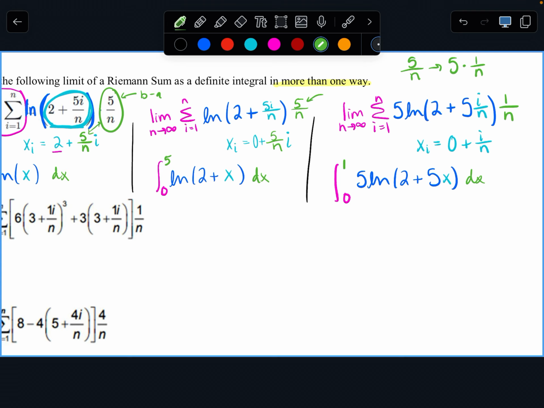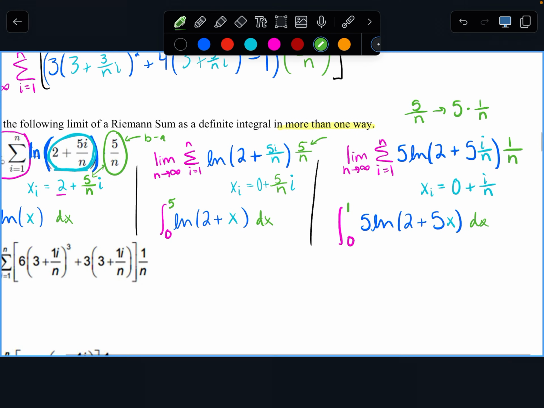Why didn't you factor out the 5 from the I over n? I technically did. I like took it out. It's the same kind of deal, like 5I over n is the same thing as 5 times I over n. So would you just apply the 5 at the front to the 1 over n? Like if you were to factor it? Well, it's in the natural log, so I can't take it out.